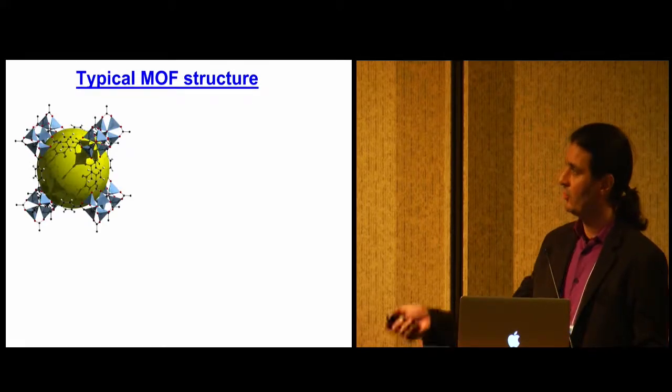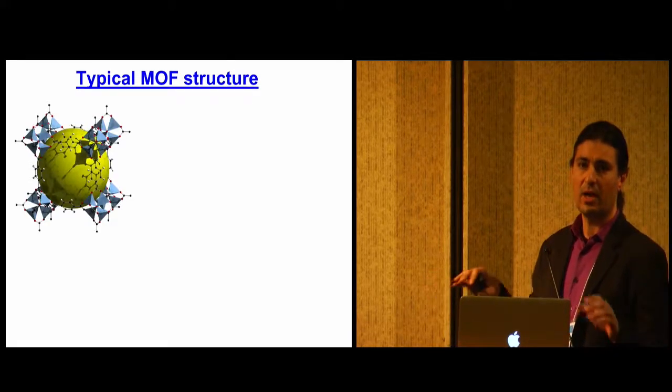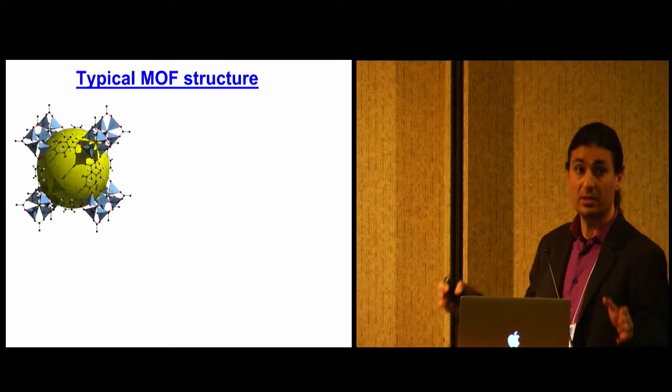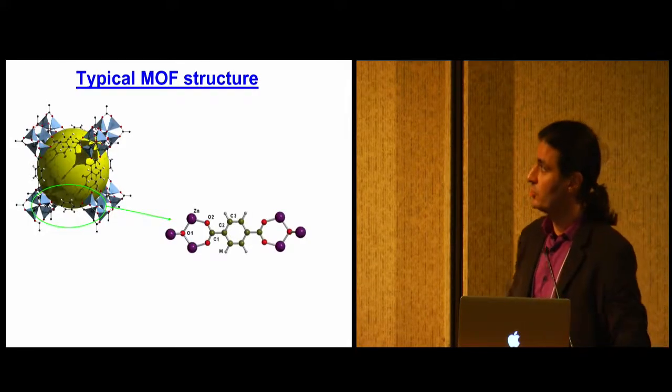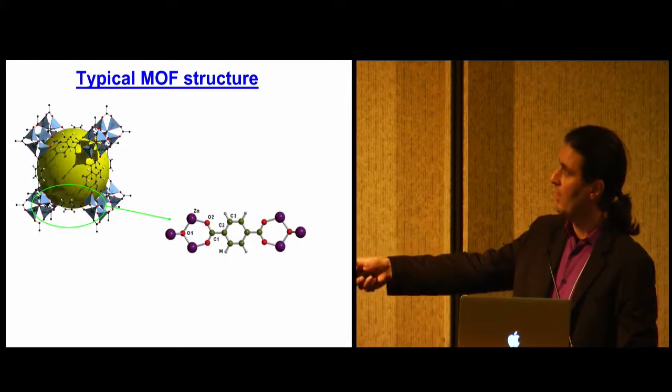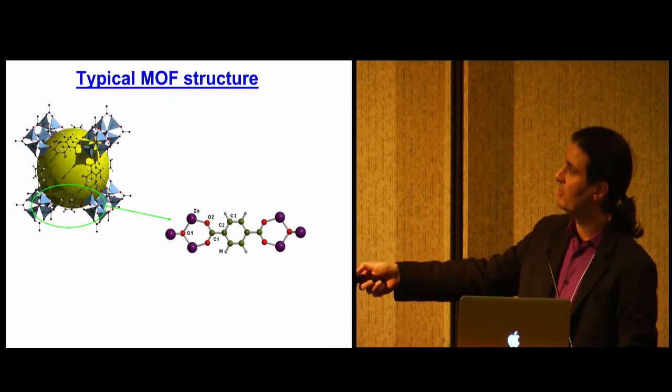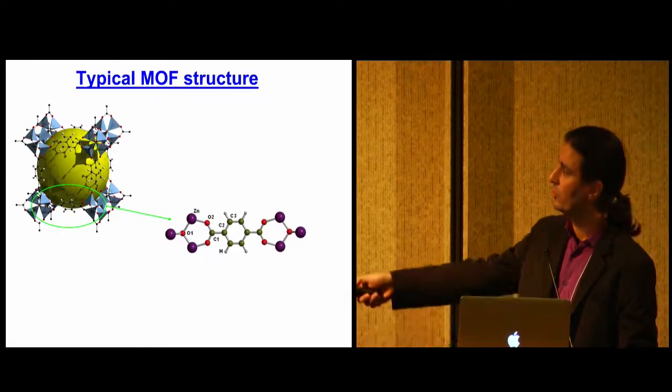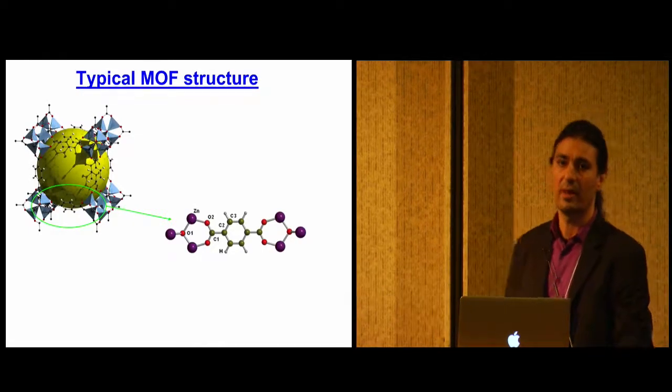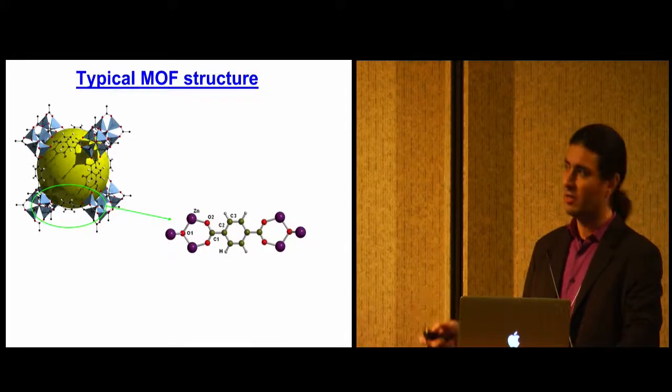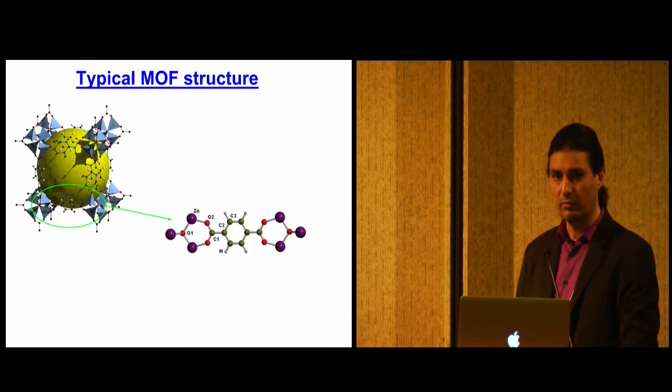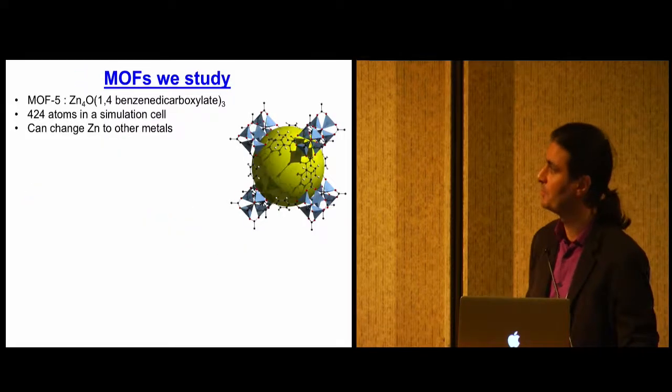So here's a typical MOF structure. The yellow thing is in material. It's highlighting the void in the material for you. There are these corner motifs connected by bridging motifs. This thing is a crystal, so it repeats in all the directions. Zooming in on one of these motifs. This is one very classical MOF, it's called MOF-5. This is basically a benzene ring, that's the linker, connecting the two corners. The two corners have zinc atoms coordinated by oxygen. Choosing zinc versus some other atom changes the binding properties of the material. Then you can fabricate within a reasonable range many, many variants.